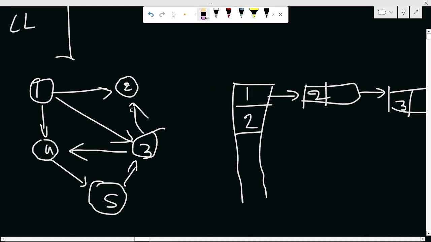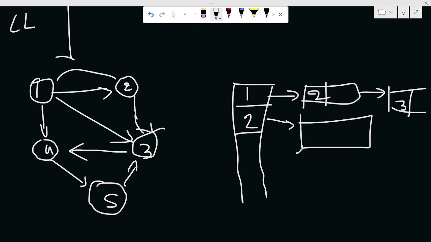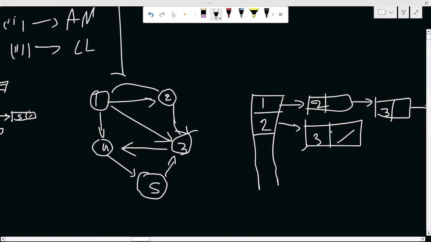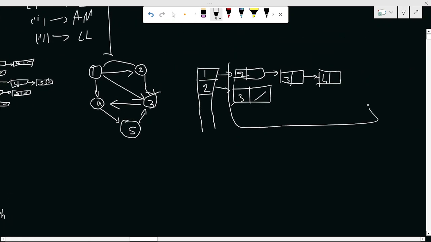Imagine this. Let me just, for example, change this question slightly. So for 2, is it connected to 1? Yes, it is connected to 1. But the link is not going from 2 to 1, right? So for that reason, you don't need to take 1. You need to take 3 because the link is going from 2 to 3. So I will take 3. And again, there is nothing here. So I'm going to reduce the number of nodes and the memory needed for a directed graph.